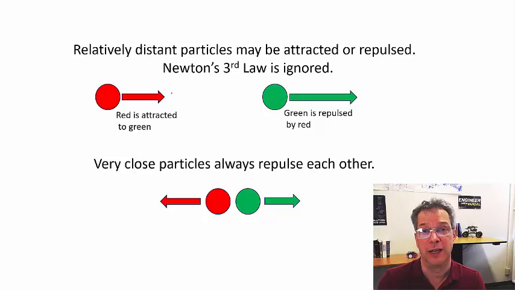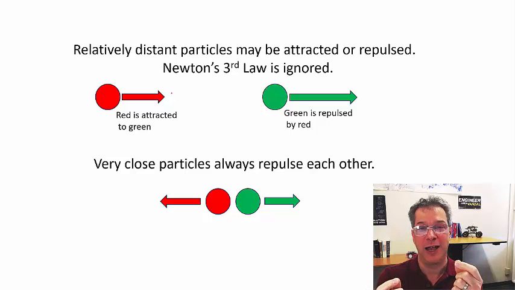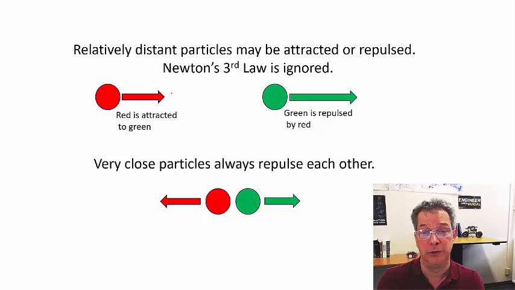For particle life, we ignore that equal and opposite, and we say, well, red may be attracted, but green, in this case, gets repulsed. The other rule that we include is if particles are very close together, they always get repulsed or repelled by each other, and that helps to keep a little bit of separation and makes the whole model more interesting. And this is, in general, the exciting, fun thing about programming. We can make up whatever rules we want that lead to interesting behaviors. So this is the general idea. If we want to program it, we need to formalize it a little more.